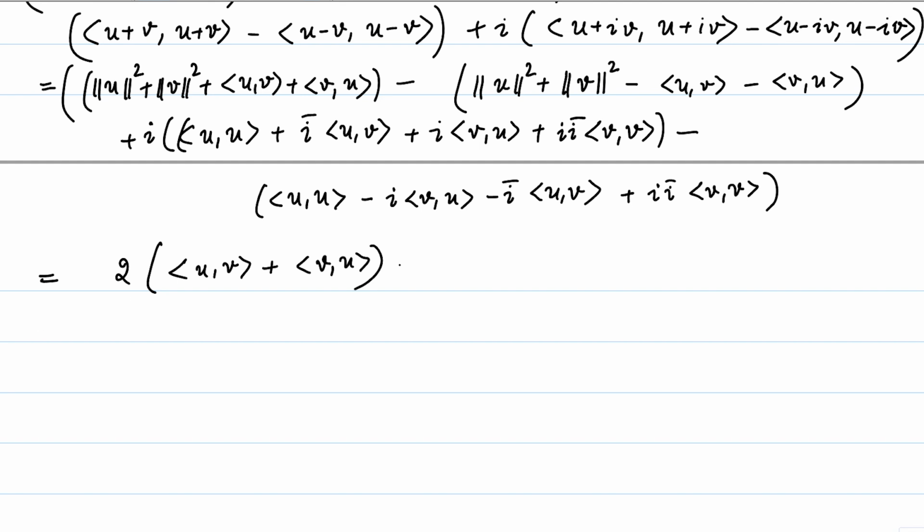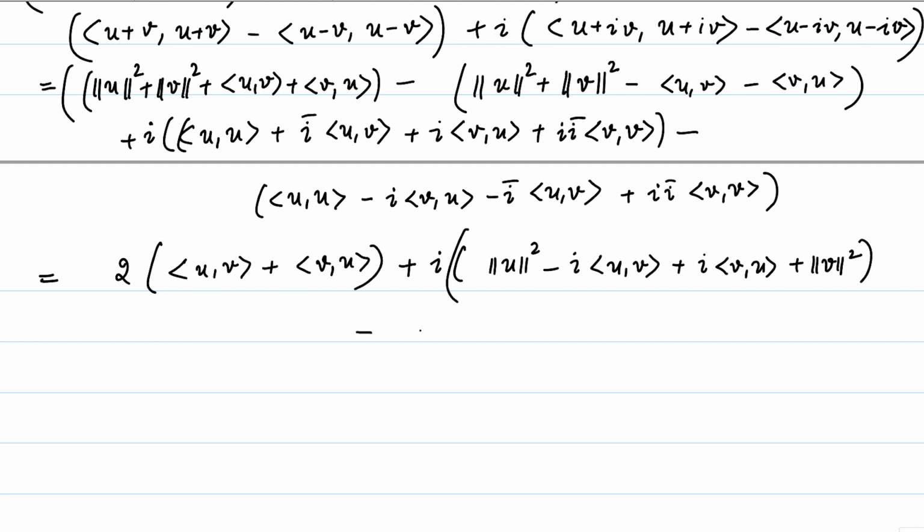The second term will be plus i times the length of u squared plus i bar times, so i bar is just going to be minus i, you should check that, minus i times u comma v plus i times v comma u plus i bar times i, which is the absolute value of i squared, or you can check directly that it is minus i squared, which is 1. So this is just going to be plus the length of v squared. So there is this first term, and then the second term is again similarly the length of u squared minus i times v comma, there is a bracket here.